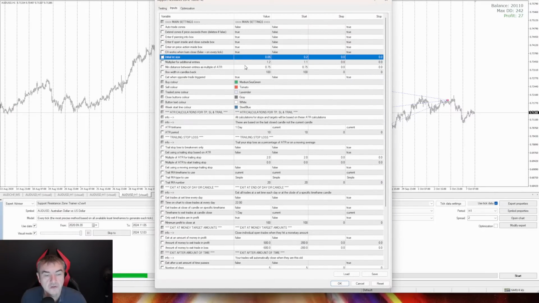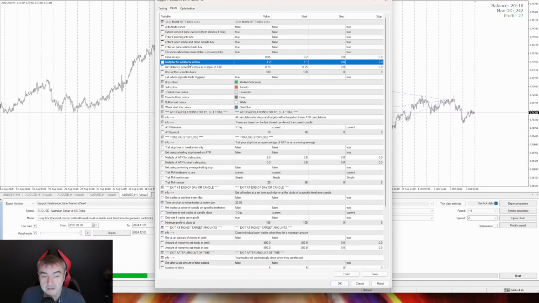We've got an initial lot size. I did an experiment using monetary risk and all sorts of other risk parameters, but I like the idea of lot multiplication with this strategy because it is manual position trading, and I think manual position trading or any automated position trading needs some kind of lot multiplication just to keep that average close. Yeah, that's basically it. We've got the opposite exit.